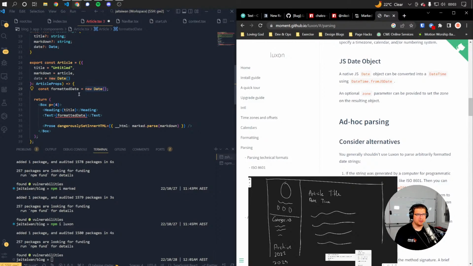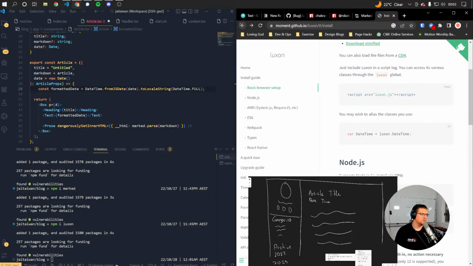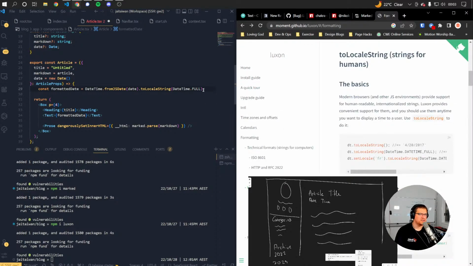So let's go from here. Let's go DateTime.fromJSDate, and then we'll say toLocaleString DateTime.DATE_FULL. I can't remember what it was. DateTime full.